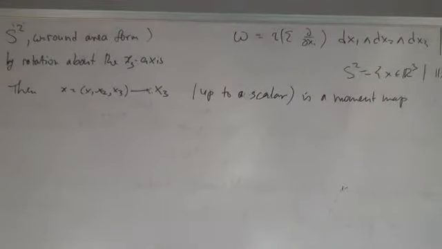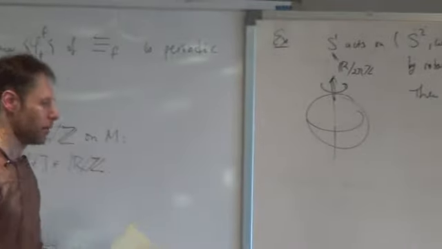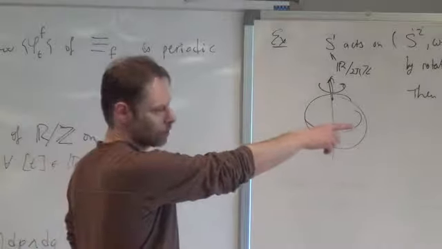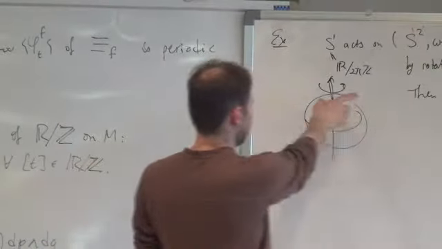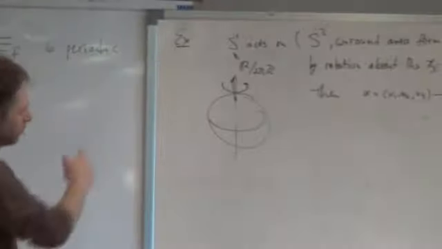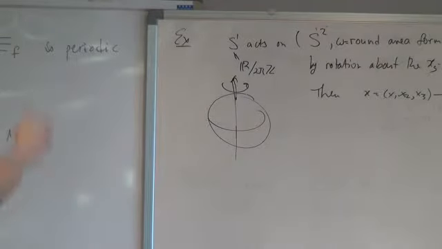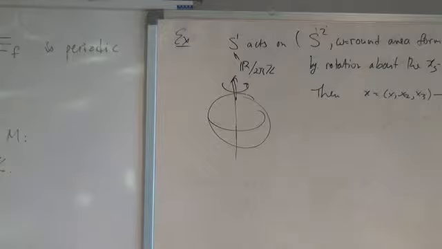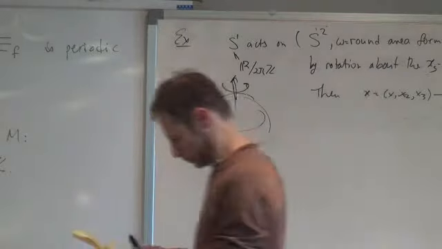One way you can check the computation is to write this area form in cylindrical coordinates. Right, this is vector calculus. Plug in the vector field that generates the rotations, and you'll see that the other coordinate in the cylindrical coordinates will pop out up to a sign. And then you have to check that the period is 2 pi as opposed to 1.